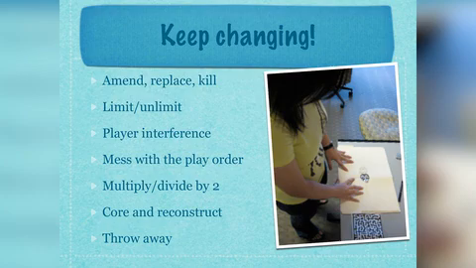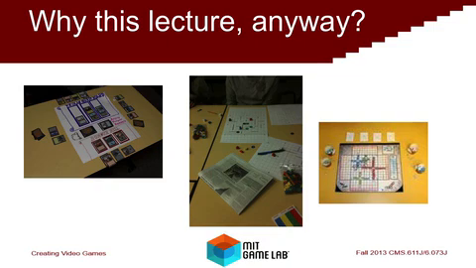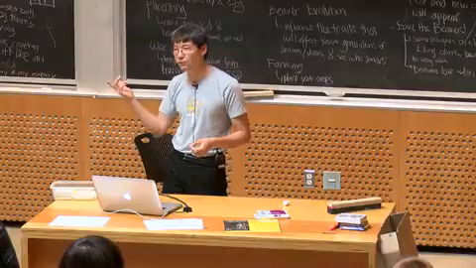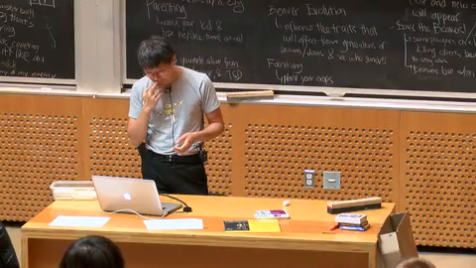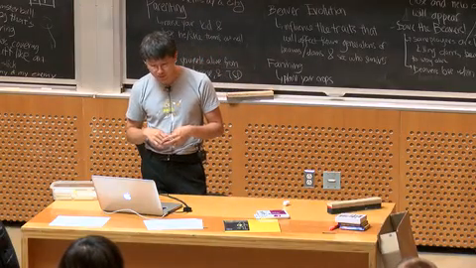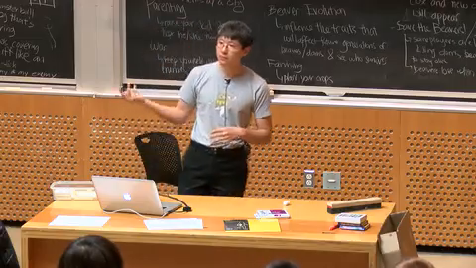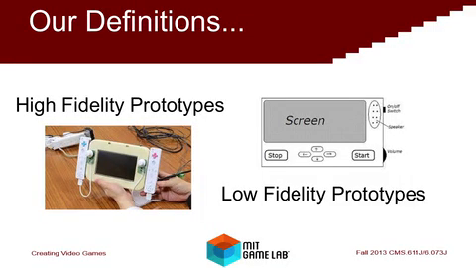Killing a rule, just taking a rule out, sometimes fixes problems more than trying to fix the rule itself. You know, a certain thing is bogging down the game. A certain thing is too confusing. Just see if the game works if you take that rule out. Sometimes it does. You can make a limited resource unlimited, or make an unlimited resource limited: limited health, unlimited health, limited ammunition, money.